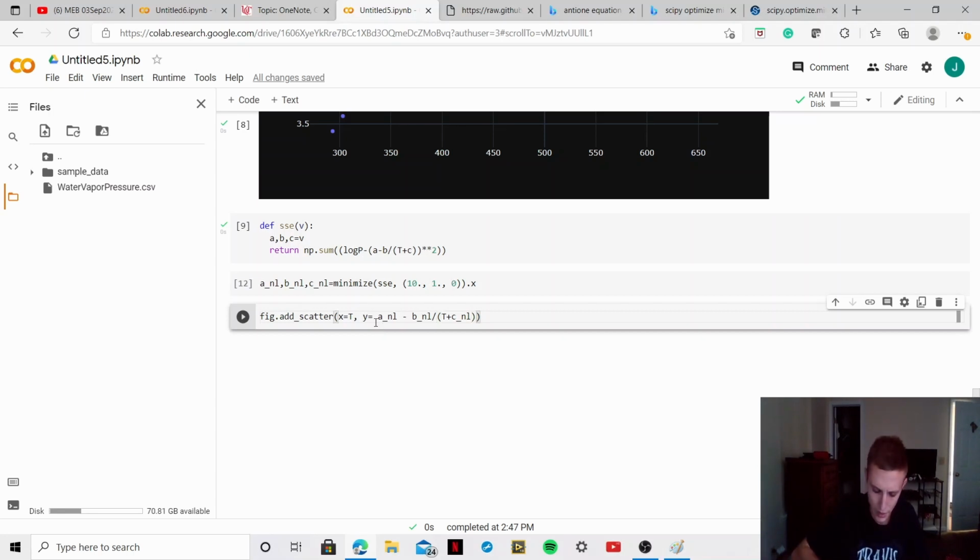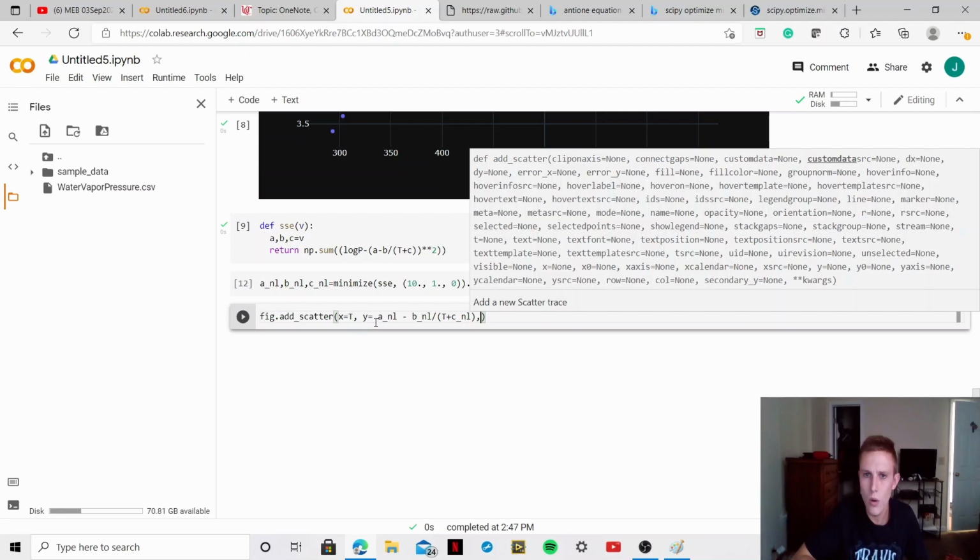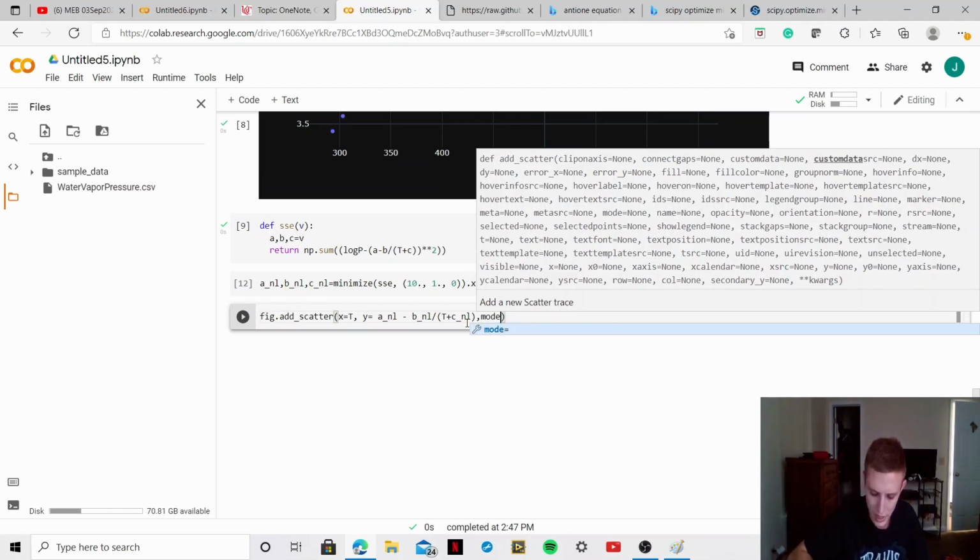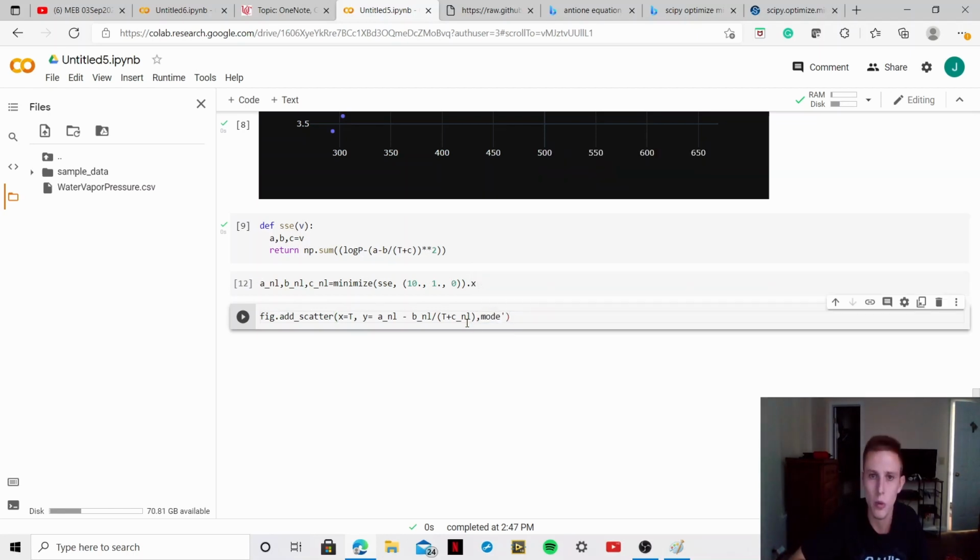we can go outside of that parentheses, put a comma here, and in this case, we're going to want to use lines to represent our model running next to the data points and see how closely we can get it. So let's do mode. In this case, we'll do lines instead of markers as before.